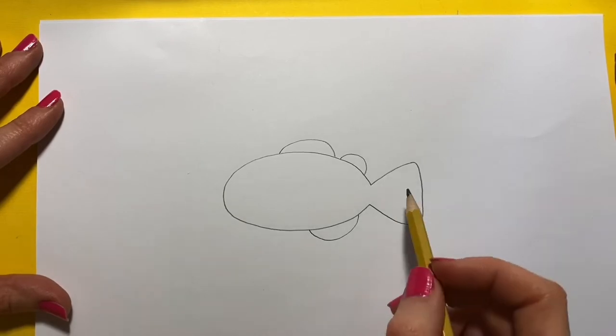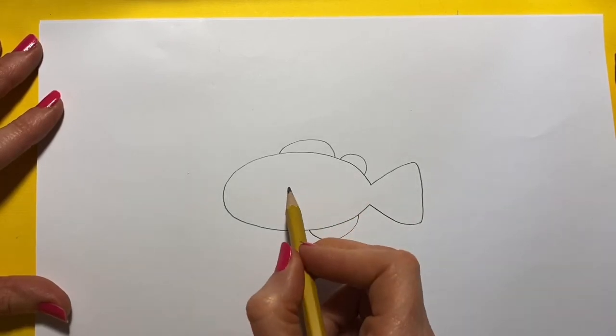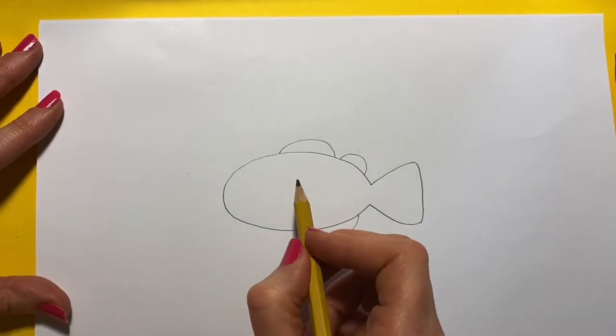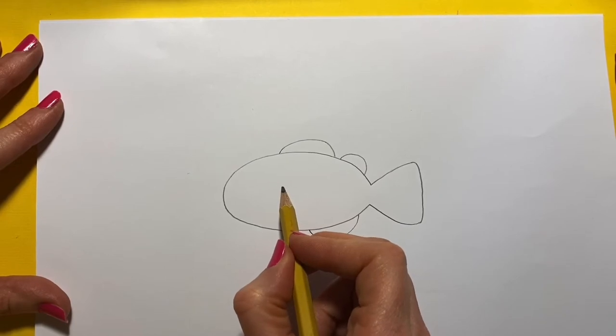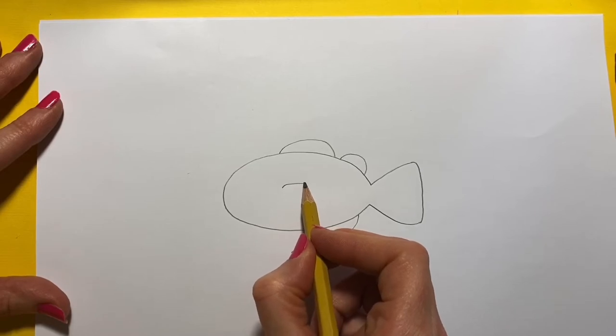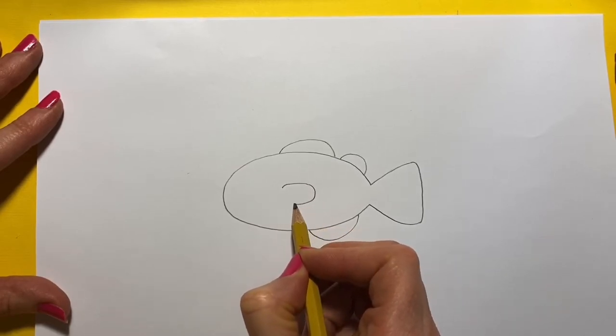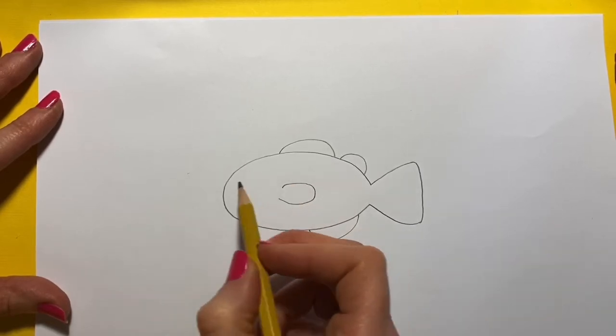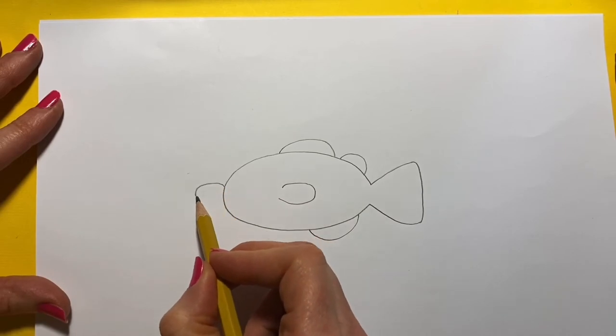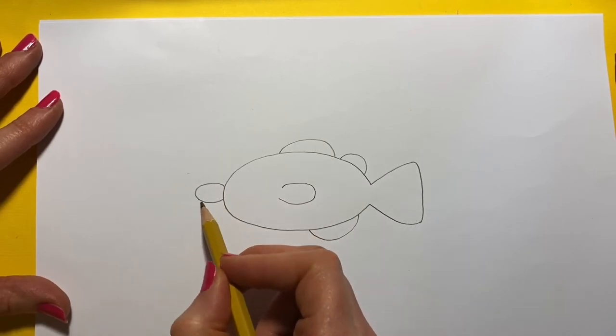Okay, so it's taking shape. Now we're going to do his little fins that he swims with, which are just more curves. So lots of doodling is curves. We do a little shape like that, and another one there because that's the one at the front.